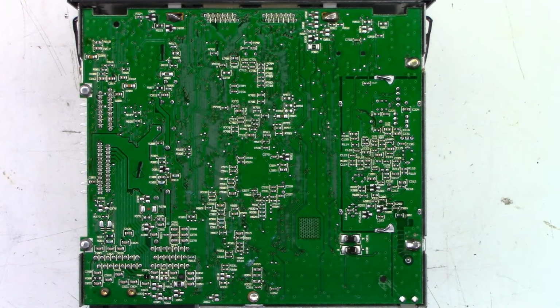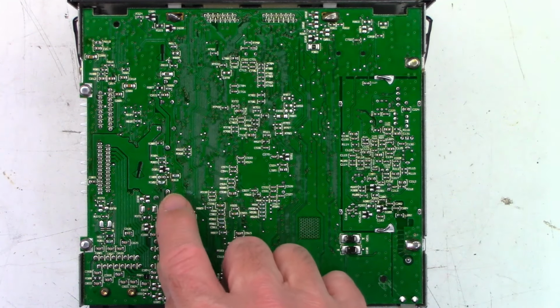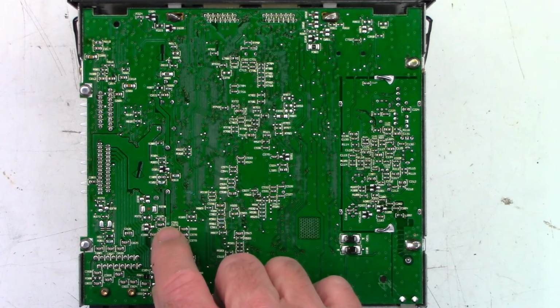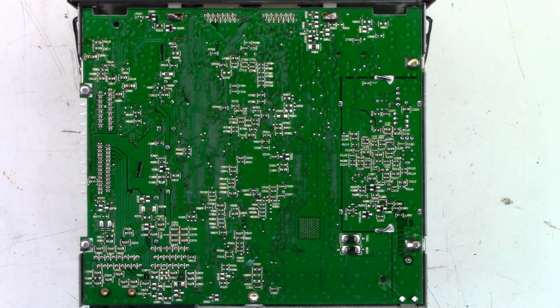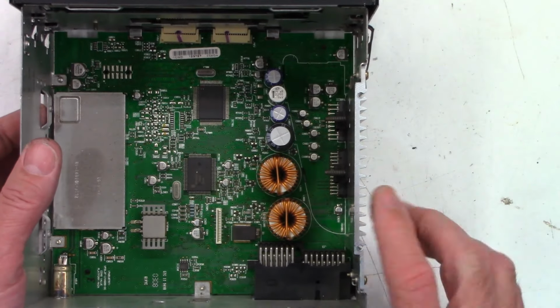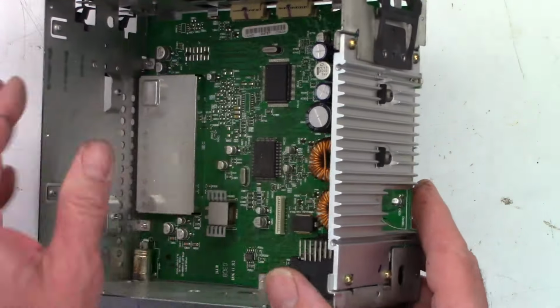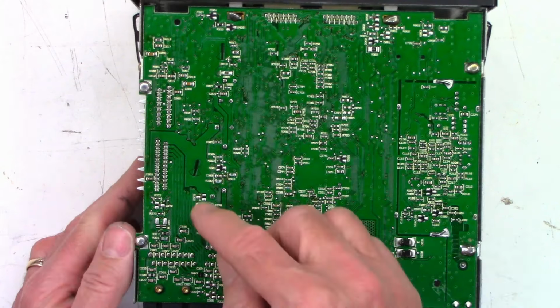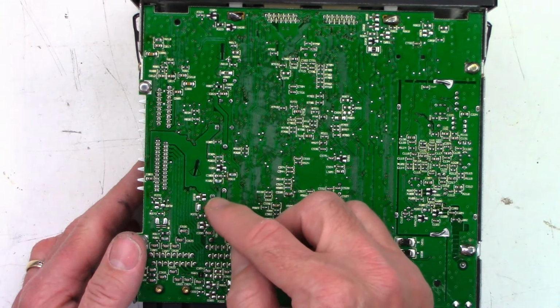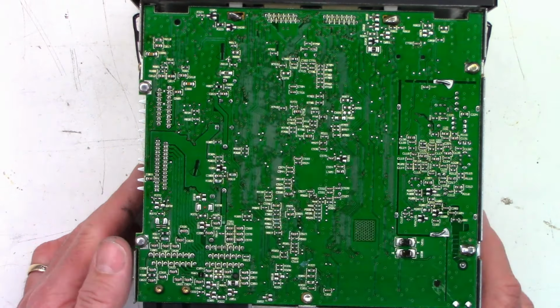All right, so I got the top and the bottom off, and just taking a look at the bottom of this board, it doesn't look too terribly bad. However, I do see something in this neighborhood, maybe a little bit of corrosion. I'm not sure, especially that little green crusty right there. Maybe corrosion. I don't know. Let's take a look at the other side of this. All the capacitors are way up here, and none of them are down here. There's a couple of inductors right there. And there's one inductor and another inductor right here, I believe. And these are the capacitors up here.